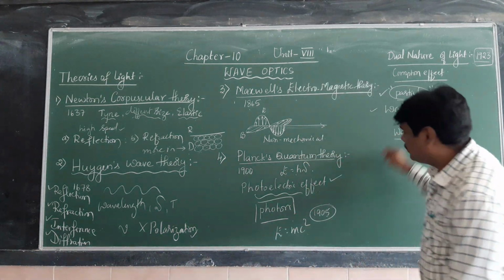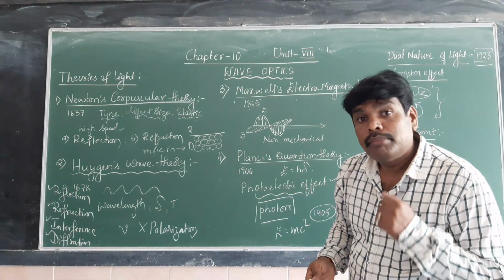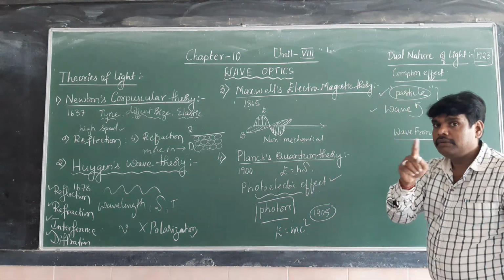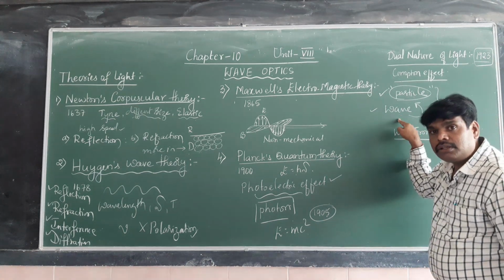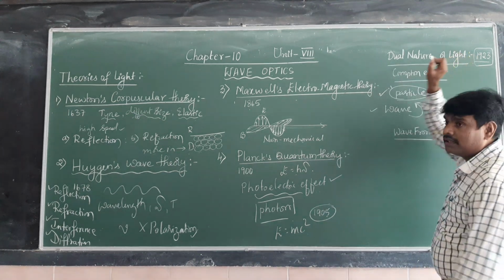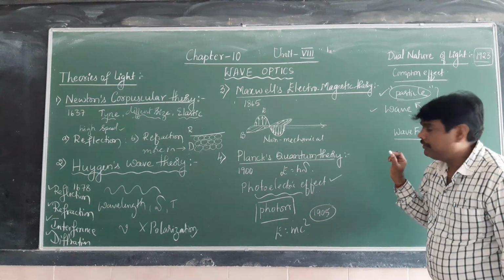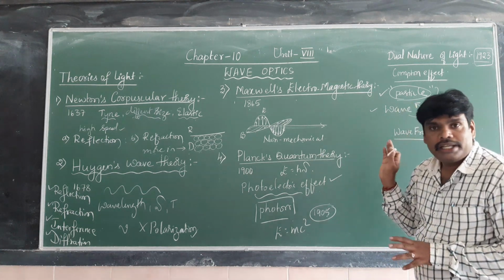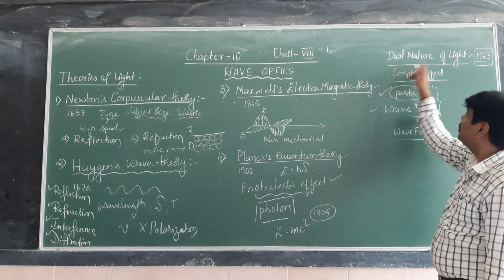But for the photoelectric effect, we cannot take light as a wave, we take it as a particle in nature. If you are assuming that light is a particle, we never take it as a wave at that time. If you are considering light as a wave, we never take it as a particle. So that is the meaning of dual nature of light. Simultaneously we cannot take both particle and wave in nature. If it is wave in character, then wave only, and we cannot assume particle nature at that time. If it is particle in character, we never take wave in nature.